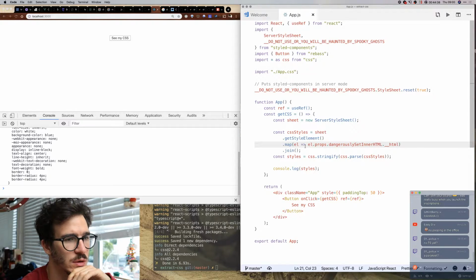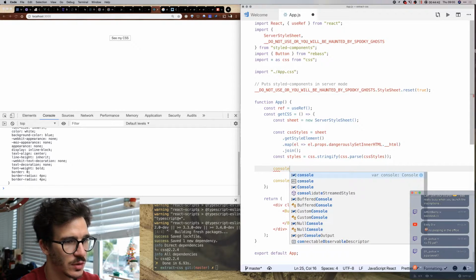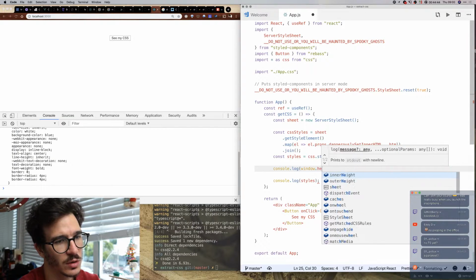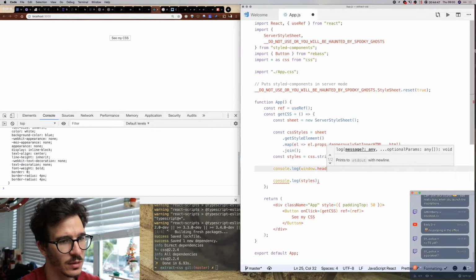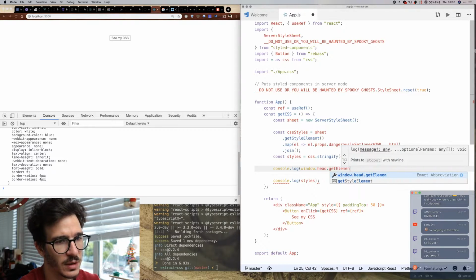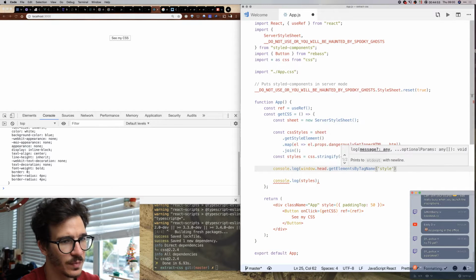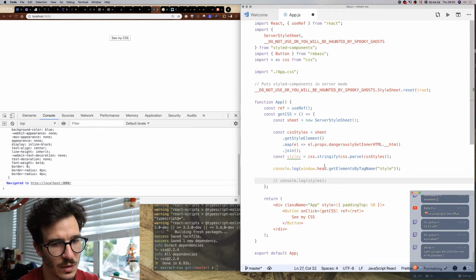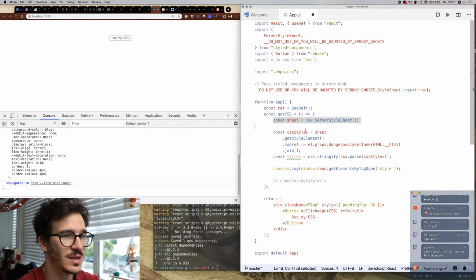The other option is console log window dot head get elements by tag name style, which should also give us something useful. No, I cannot get the CSS from the HTML element.